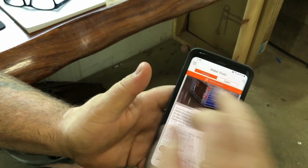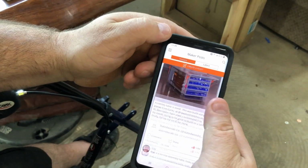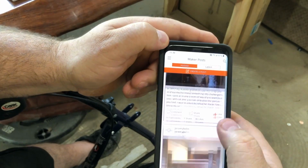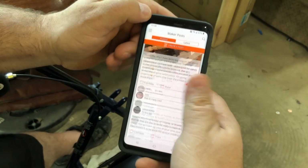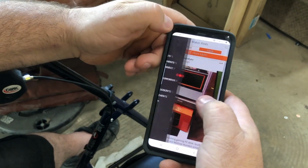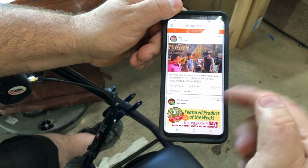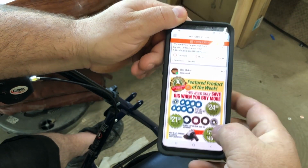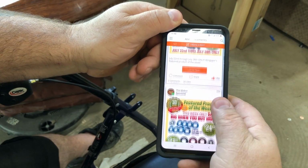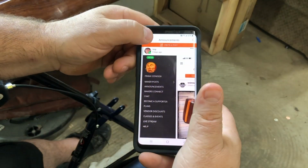Okay. So the nice thing about this though is it's not just a social media platform like you typically look at it. There's no ads in that feed. You'll never see ads in the feed. You'll just see maker projects. But we do have a place for ads that are for announcements. So if we have a new thing happening in the app, we can share it here. And we're also doing some promotion for Klingspor for the upcoming extravaganza. So you'll see that in announcements, but never in the feed.